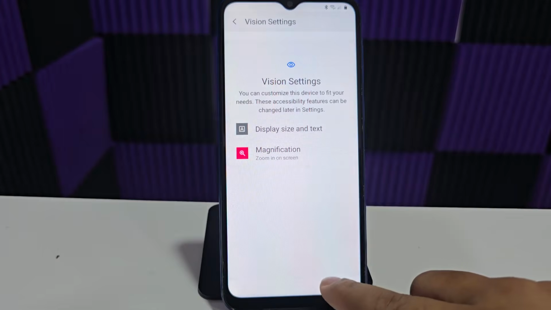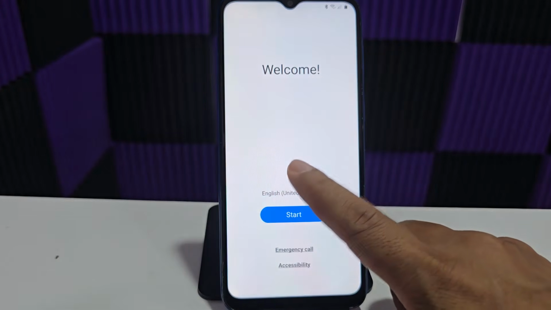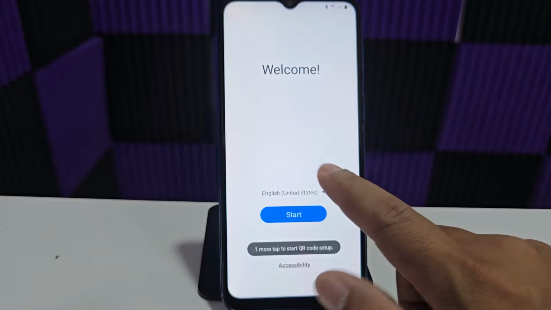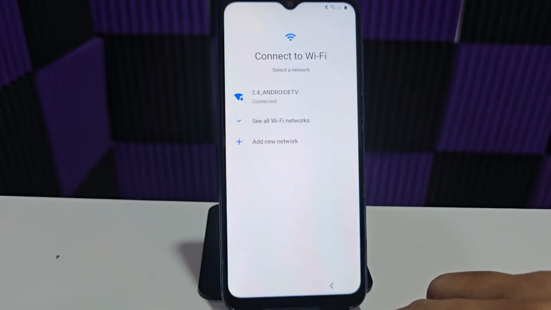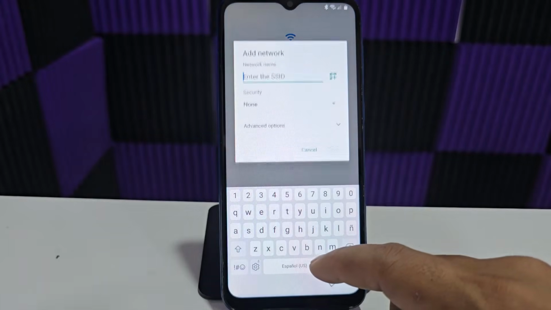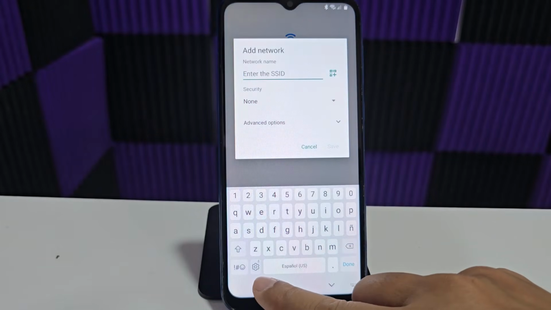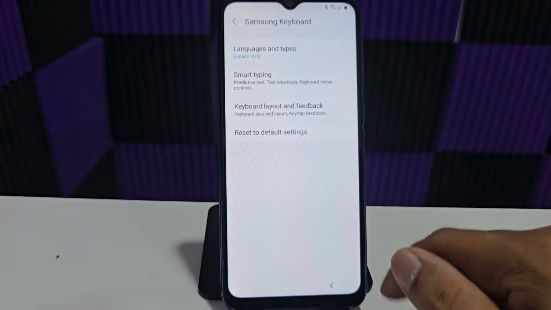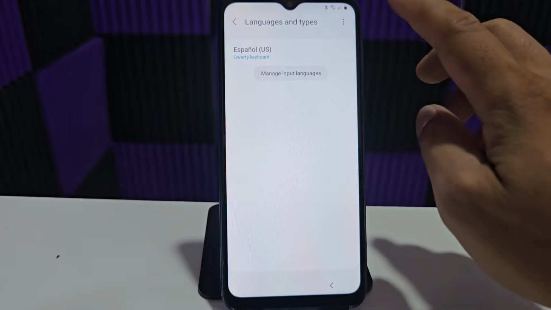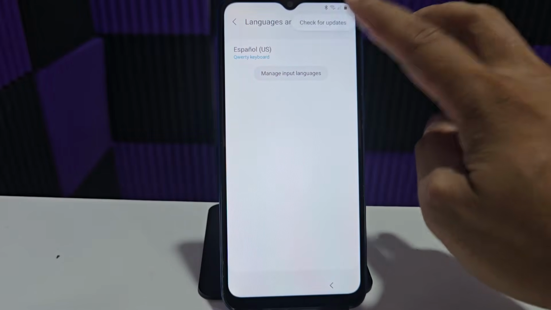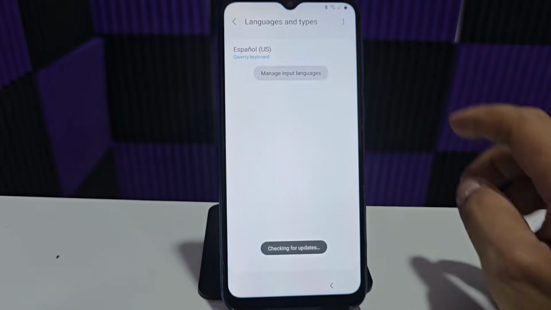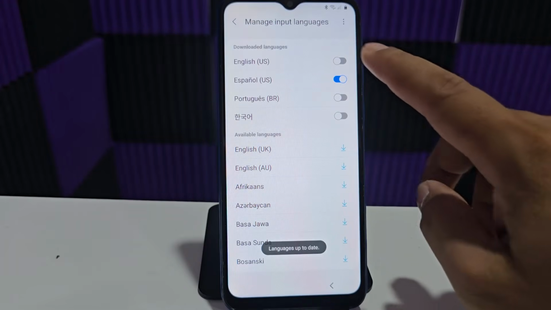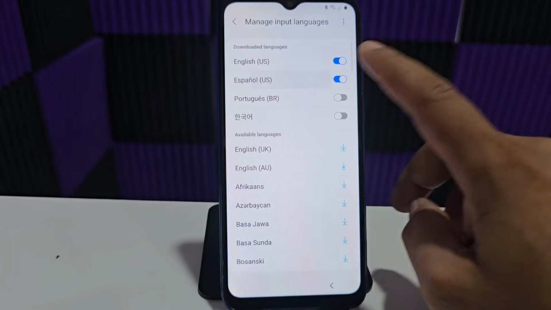Okay, now what are we going to do? We're going to click here on the screen several times. You click it, you click back. You click here where it says add new network, and then you're going to find this little Turkish girl that appears here, and click on her. Click here on the language menu, then click the 3 dots to update. You enable this and deactivate this, you click back.